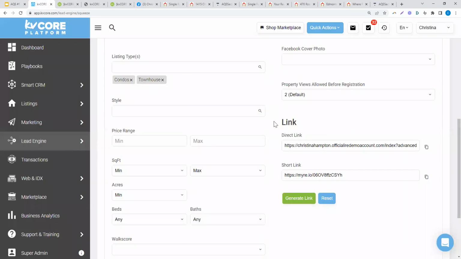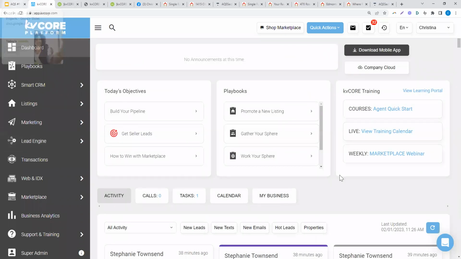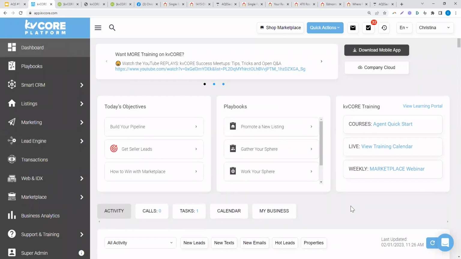So when it comes to lead generation, whether it's within kvCORE or on your own, the most important thing is that you're being consistent, right? Maybe you're really excited about landing pages or really excited about call capture text codes or really excited about squeeze pages. Pick one to really dive into and practice, and then you can add things from there.